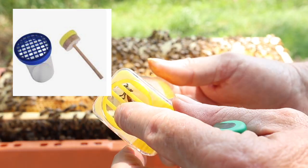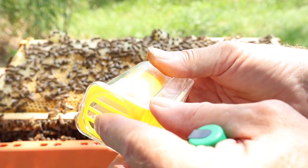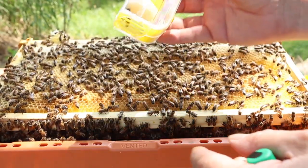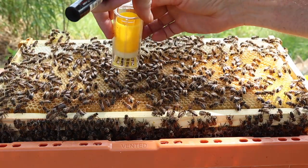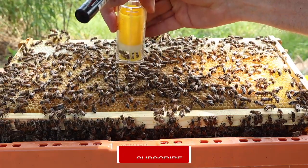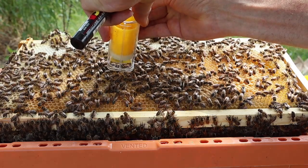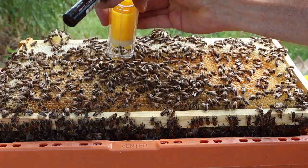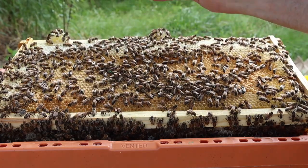Now let's see if we can get her released. I think she'll be glad to get out of there. What we're going to do is hold it back down near the comb, then open the door and see if we can get her to walk out. This should be the best part of all. We might shake her out, I think. There she goes. She dropped down now.